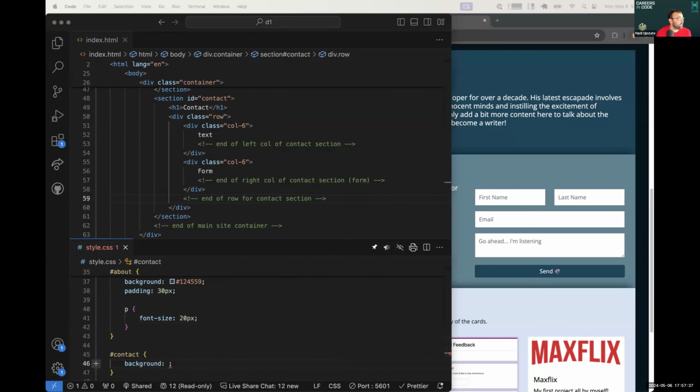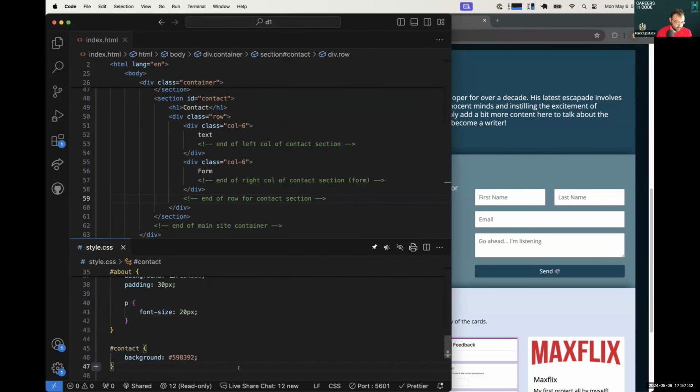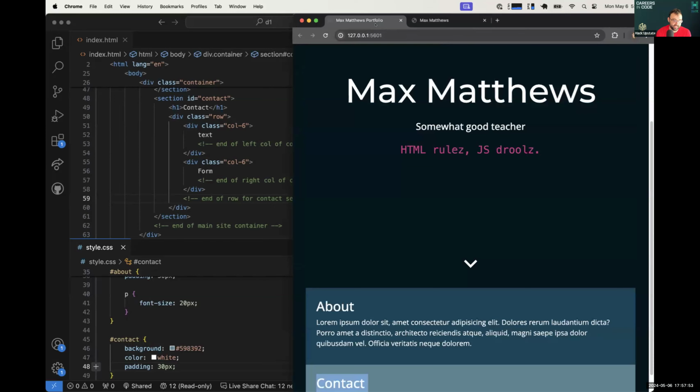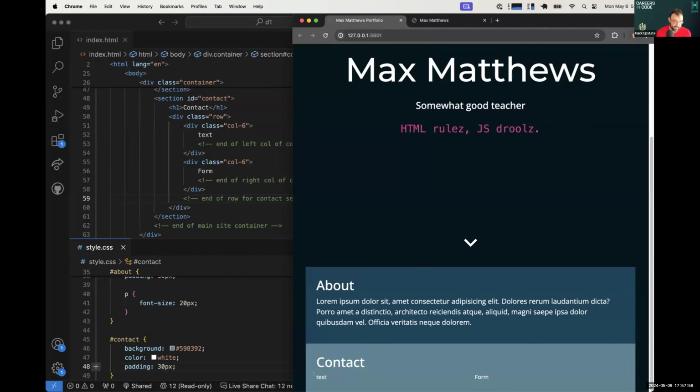And I'm just going to keep working off my coolers palette. You do not have to follow me here. Or you can if you'd like to take my colors. That's totally fine. I'm going to get my font color in white, and I'm going to get my padding showing up on this section. I will save that. I will come over here. Now I've got my contact, my text, and my form. My layout's good. My padding's good. I've got it on the left and the right. And so I'm feeling pretty good about where all of that is showing up.